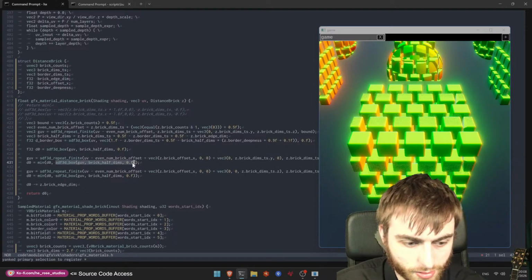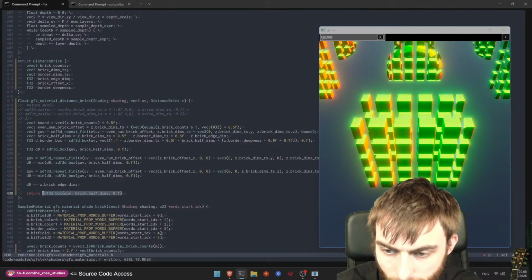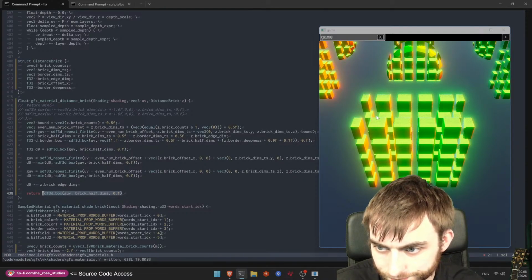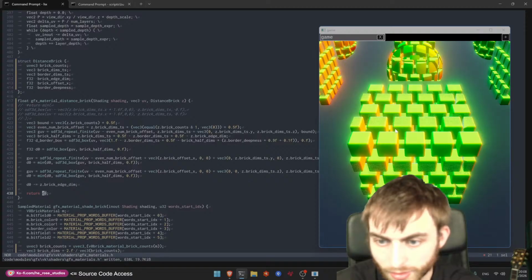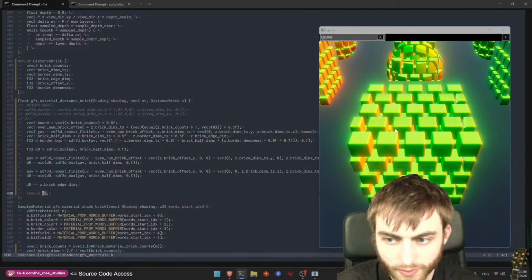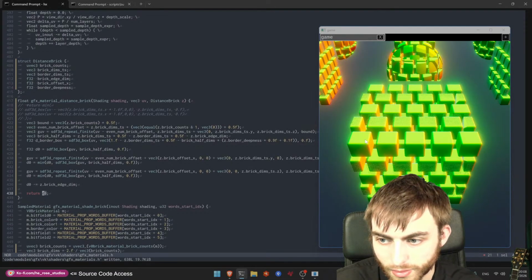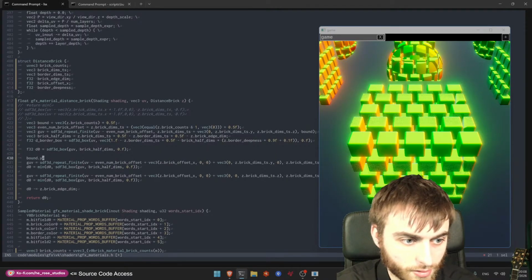I wonder. Yeah, we're still getting the sort of fuzziness around here. Well, it does help solve our problem in a way, but it introduces this other one, which kind of sucks. Bound.y take 0.5. Let's try that for a minute.